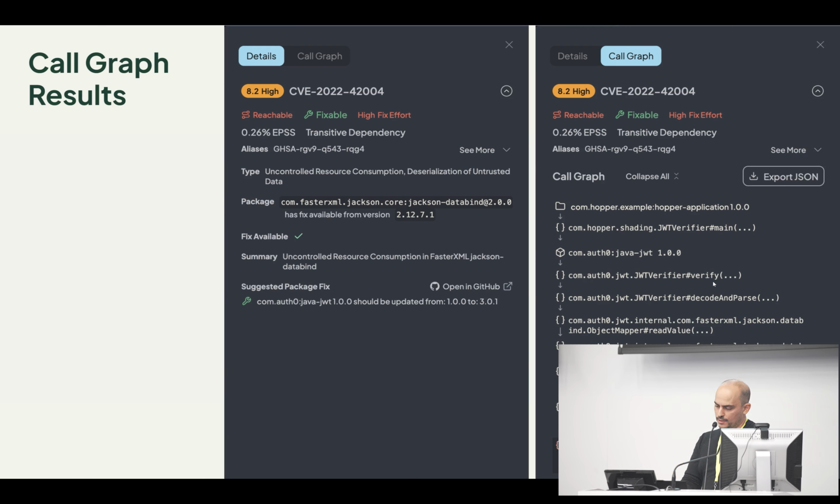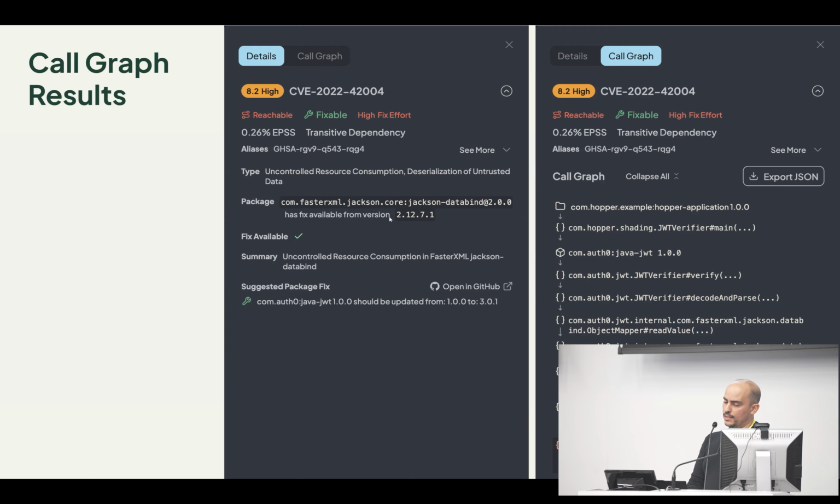If we look at the call graph, we see that we call verify, where we want to verify a JWT token from the user, and then we call decode and parse, and then we go deep down into the com.fasterxml code until the vulnerable function. We can see here that there is the relocation pattern. It's no longer com.fasterxml.jackson, it's com.auth0.jwt.internal.com.fasterxml.jackson.databind.